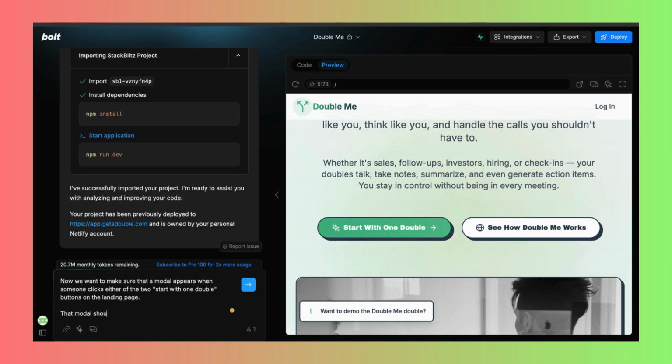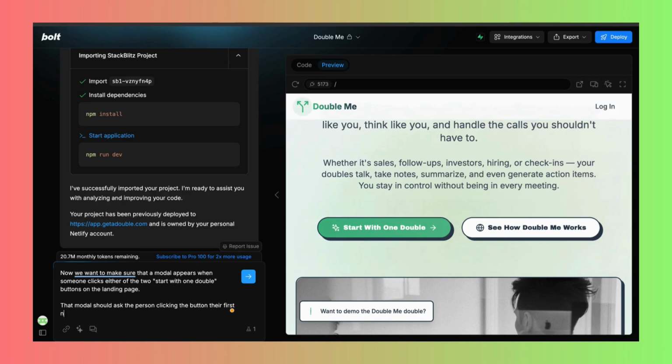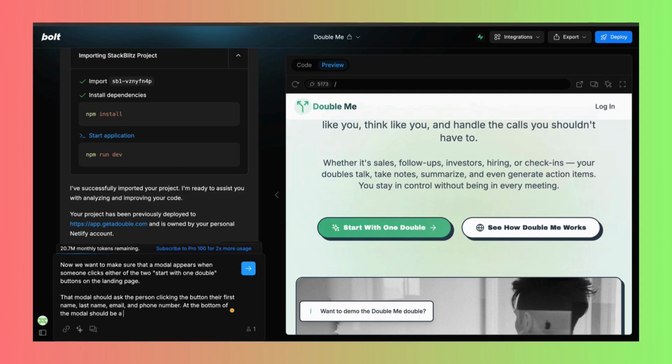That modal should ask the person clicking the button their first name, last name, email and phone number. At the bottom of the modal should be a button that says, oh, I think I already did this in the double me thing, now I think about it.